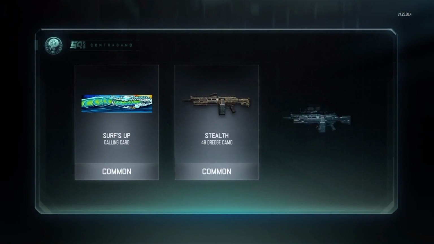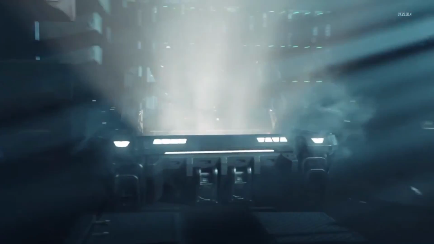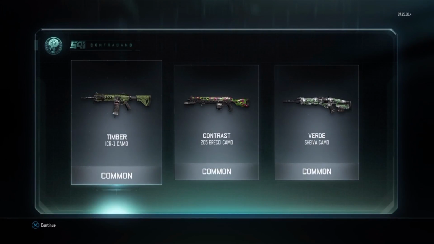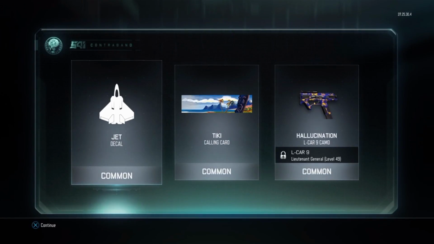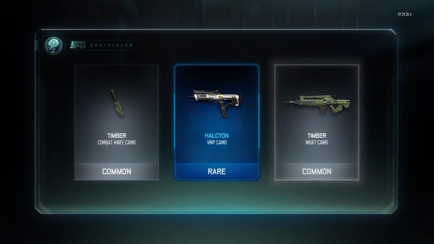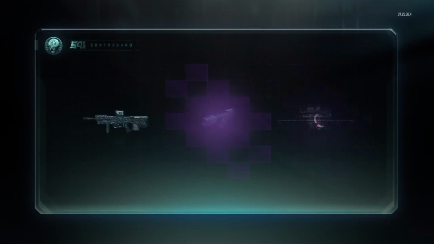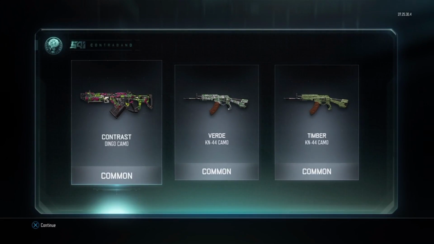Surf's up, dude. Stealth. And the anchor. I guess the anchor goes good with the surf's up. Even though I'll never be using that stuff. Timber, contrast, and verde. Come on, give me one more epic thing. Or a couple more good taunts. Jet, tiki, and hallucination. Let's go. Timber, health sign, and timber. Right. Contrast, verde, timber. Come on, give me something good, damn it.